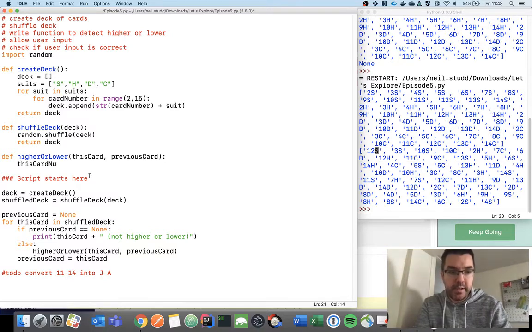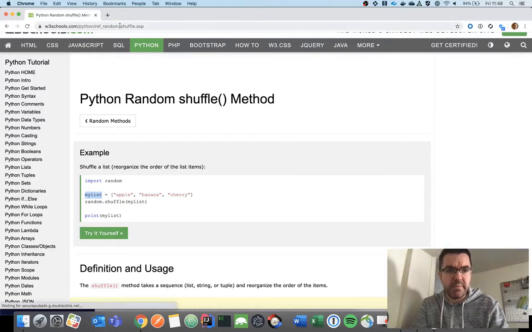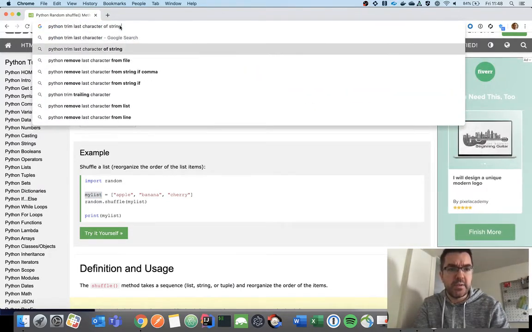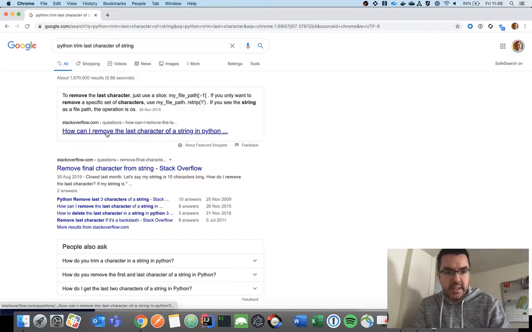This card number equals... now what I want to do is take the last character off the string, and things like string operations I know is always something like trim, but I'm going to Google it to check. Trim last character of string. Just use a slice. Let's see if Stack Overflow agrees.